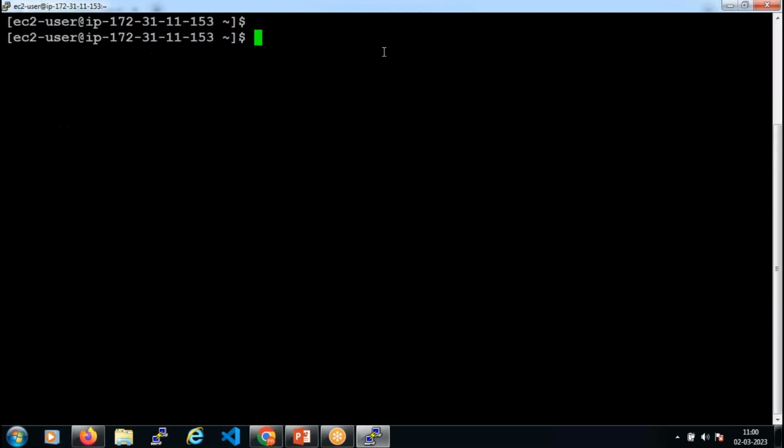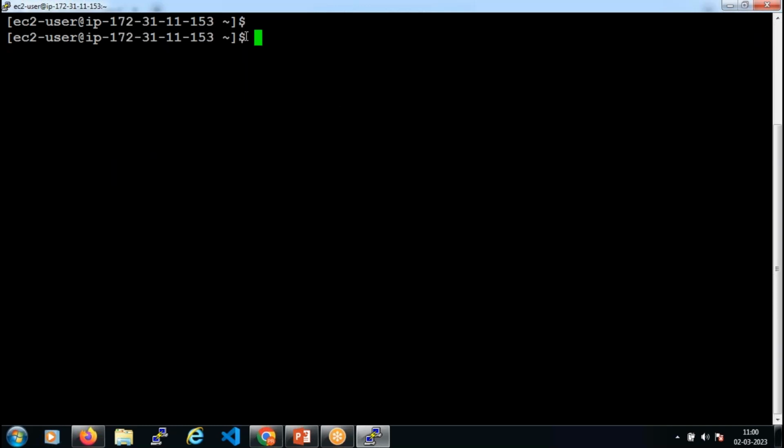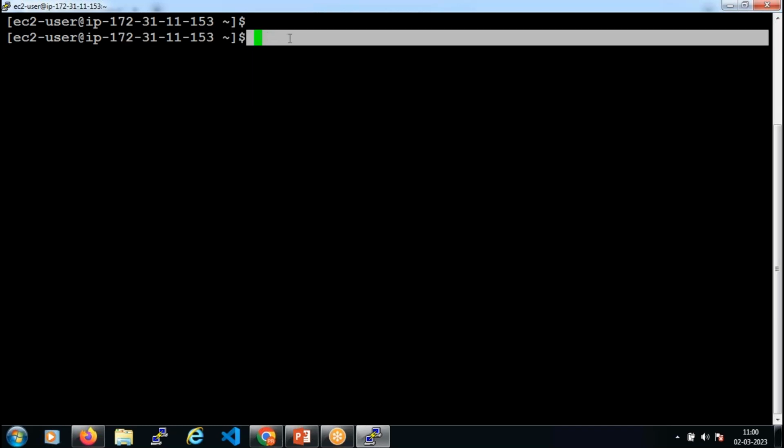The dollar prompt you see here is called the bash shell prompt symbol. If you get this prompt, it means the bash shell is granted for you, and the cursor means it is ready for you to run an instruction or a command.